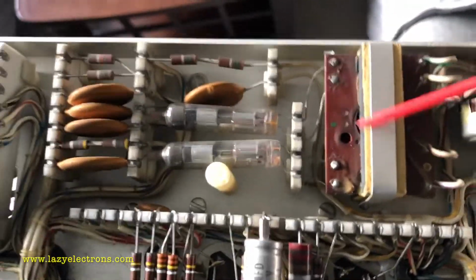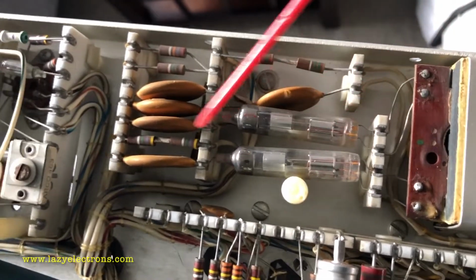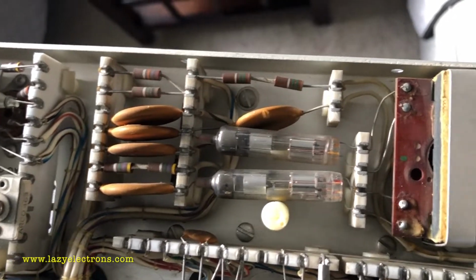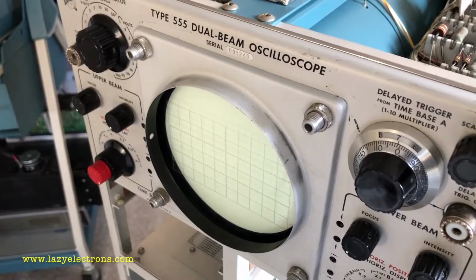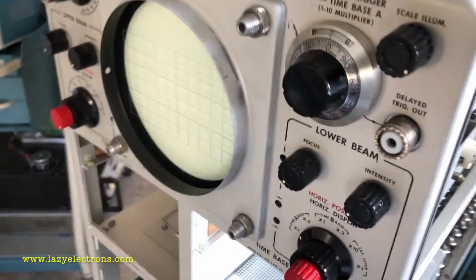And this is for the upper beam, which is quite simple because there is only one or two voltages which are delivered out of it, filtered and used to control the CRT grids, and that is the high voltage transformer for the upper beam. So let's get inside the unit and understand some of the key components.